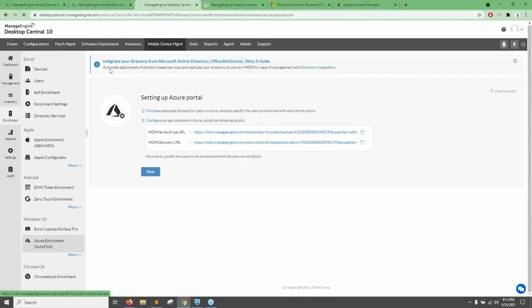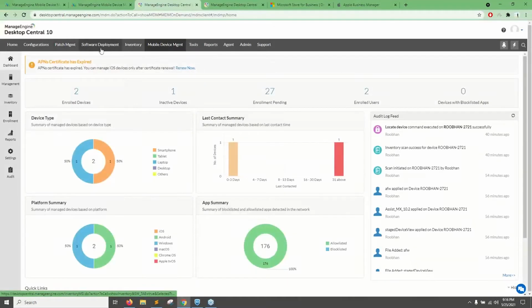product, where you have the options to do patching, like you can add Windows, Mac, and Linux machines into the desktop central computer management side, and you'll be able to distribute patches. You can install software, you'll be able to take remote control on the computers. Along with that, you'll also be able to do the modern management tasks like location tracking and remotely wiping laptops and all. Those are features which will be available only under the mobile device management section. This is like a complete unified product.